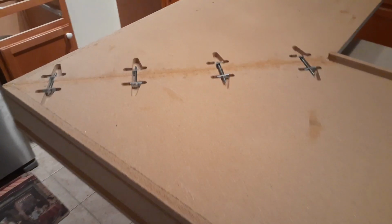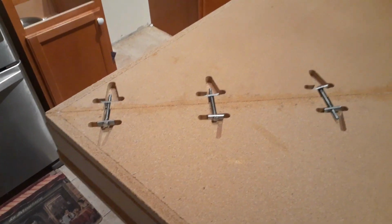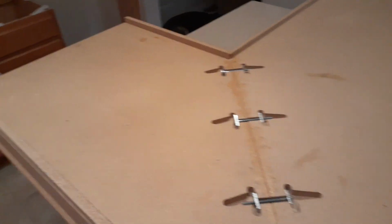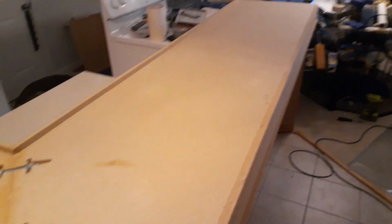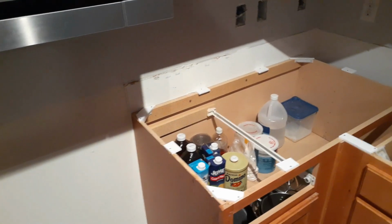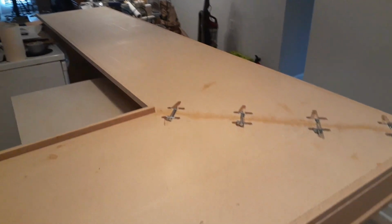Okay, got the top trimmed, fitted, glued together. Let's see if the glue dries in 45 minutes. Well, since I don't have 2 people to help me install this, I have to install it by myself and take the old one out by myself. It's been in there for almost 2 hours. So I'm gonna get that section over there sanded down, see how it looks, and get this installed.